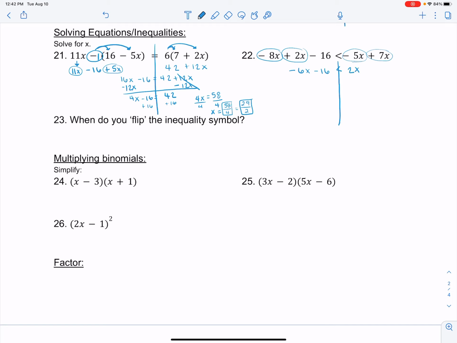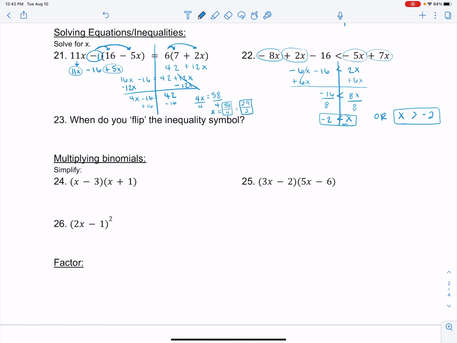Now I'm going to write all of my x's to one side. So I'm going to move these negative 6x's by adding so that they zero out on that side. And I'm going to add them here. So 8x. Divide by 8. And you have negative 2 is less than x. Or if you wanted to write the x first and the negative 2 second, because it's an inequality, you've got to flip it around so it stays the same. Okay? Both of these are acceptable answers.